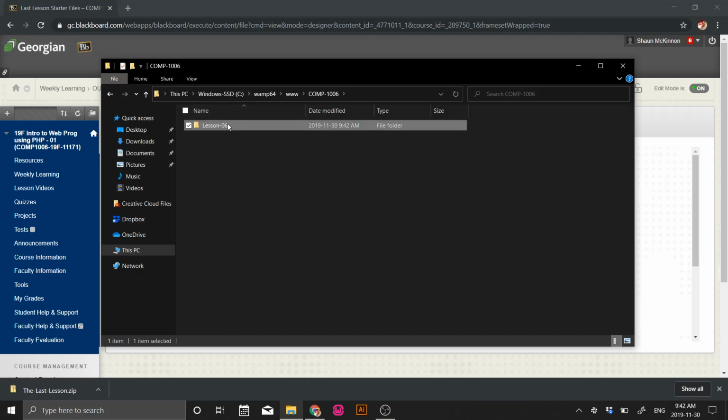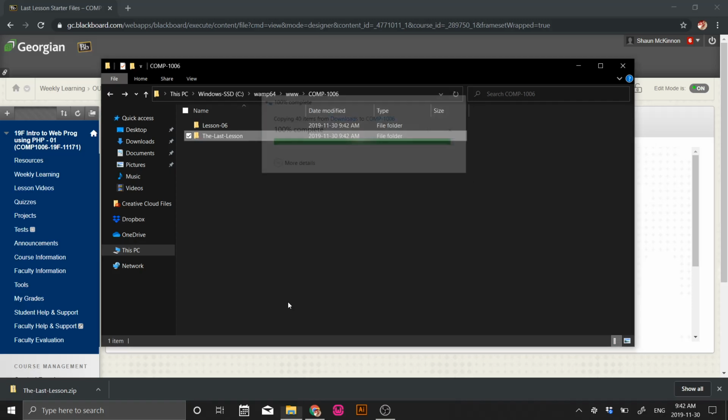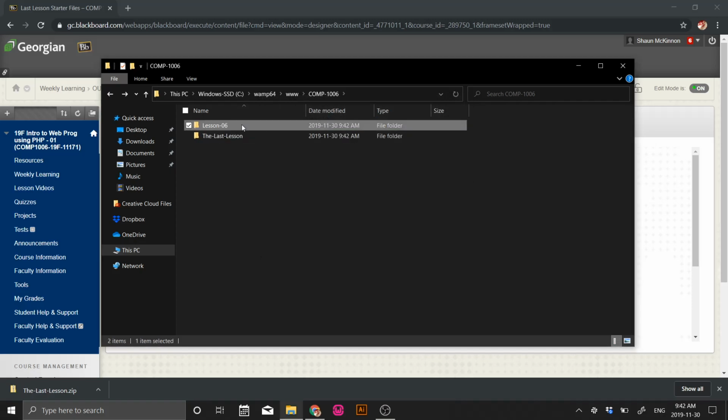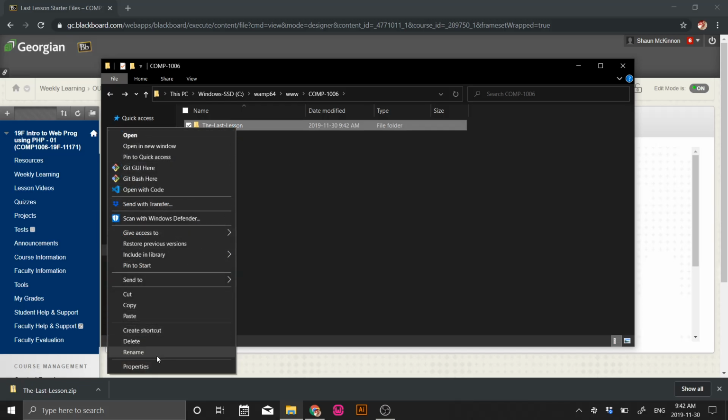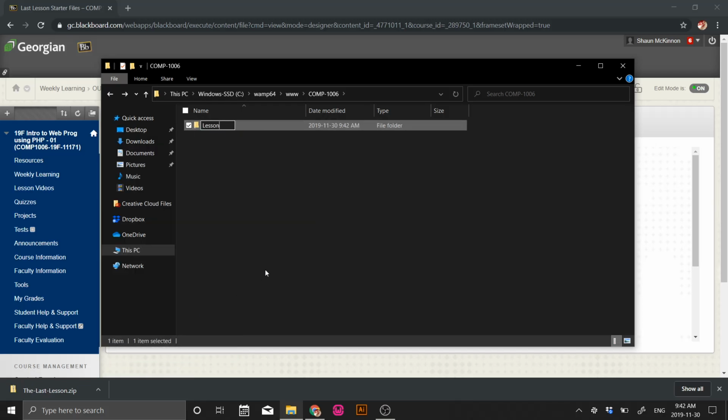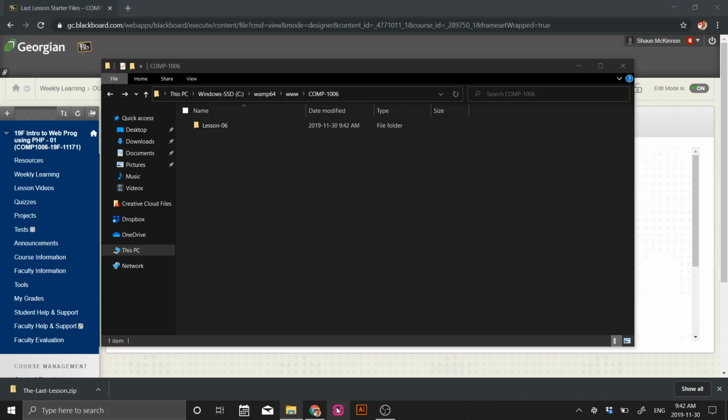And then I'm going to go into here. Oh, wait, I did that wrong. Nope, I want to actually paste my lessons in this root area. There we go. And then I'll just rename this to lesson 06. There we go. All right, so now I'm ready to open up WAMP.